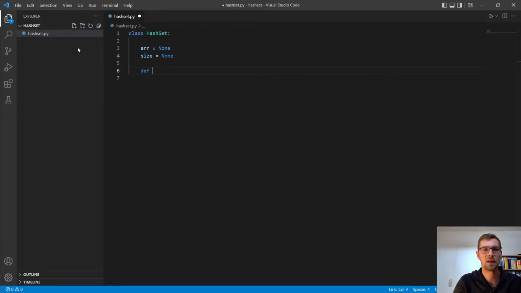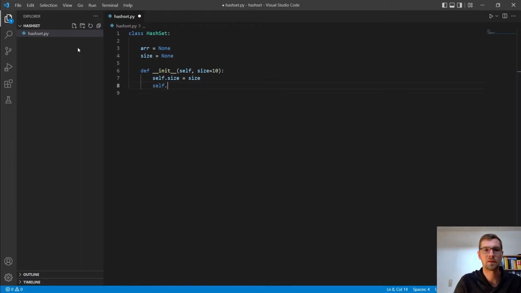So let's write our constructor here. We say def __init__, and that has the self parameter, and it gets a size as an argument. Initially I want to say here that the size is 10, so we don't necessarily have to give it, but we just put it in for now. And then we say self.size equals size, because we will need that later.